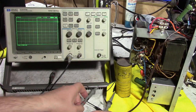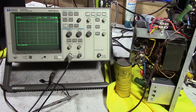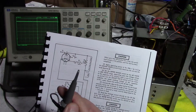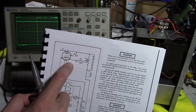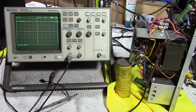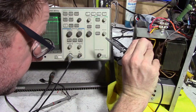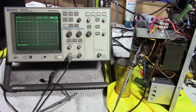Be a little bit careful when you're probing around that you don't ground something that shouldn't be grounded. What I'm going to start out with is, rather than going from ground to any of these elements, I'm going to put my negative ground lead on the cathode and put the scope probe on the grid. Because what controls current through a vacuum tube? The voltage on the grid relative to the cathode. The more negative the grid, the less current — or electrons — will get through the tube. Cathode is pin 8, and the cathode is also the positive output.